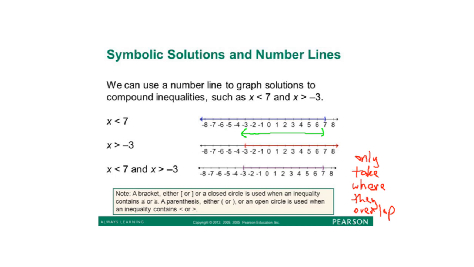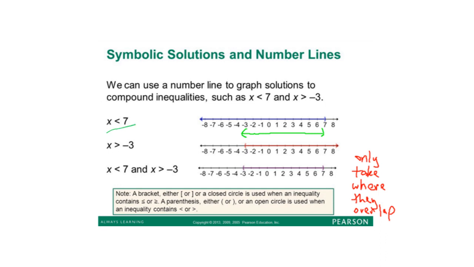Okay, so we're going to be looking at some number lines, and we're going to do compound inequalities. So we're going to do and, we're going to do or. That's based on whether we have a union or we have an intersection. And so I'll show you that in just a minute. But let's just review real quick.